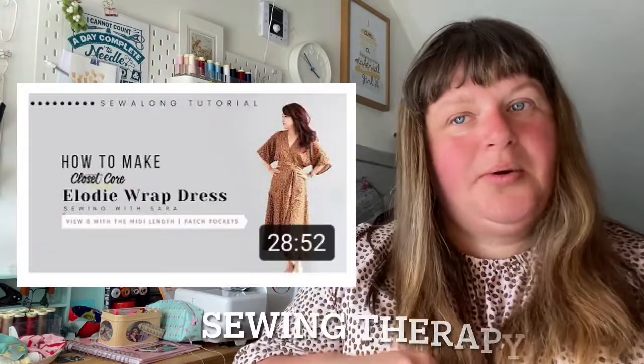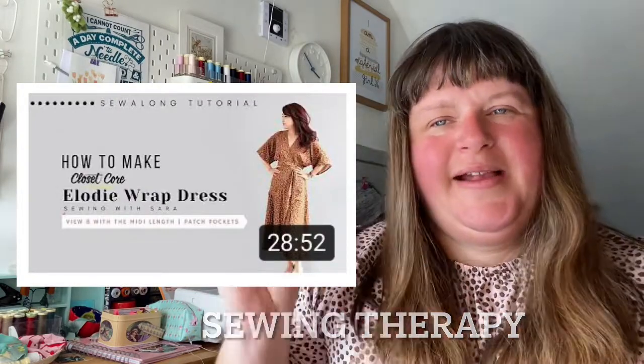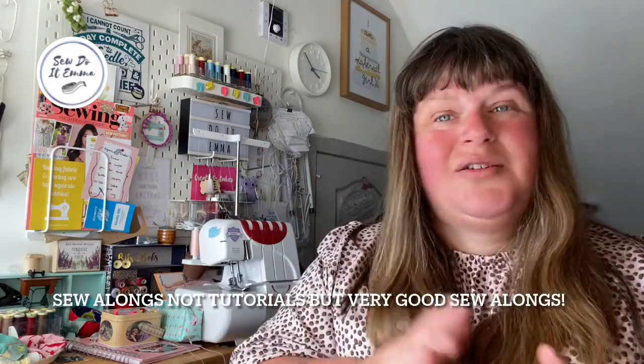In regards to the Elodie dress and how I got around where I got stuck regarding the waistband, it was Sewing Therapy on YouTube. She does brilliant sew alongs and makes things really simple. Once I had watched that a few times, it just clicked. It might be one or two times, but yeah, I definitely recommend her YouTube channel. She's also done the Gilbert top and the March dress by Helen's Closet on there as well, and a few other tutorials. So if you do get stuck, she's really good. And her video is like, you can actually see what's happening.